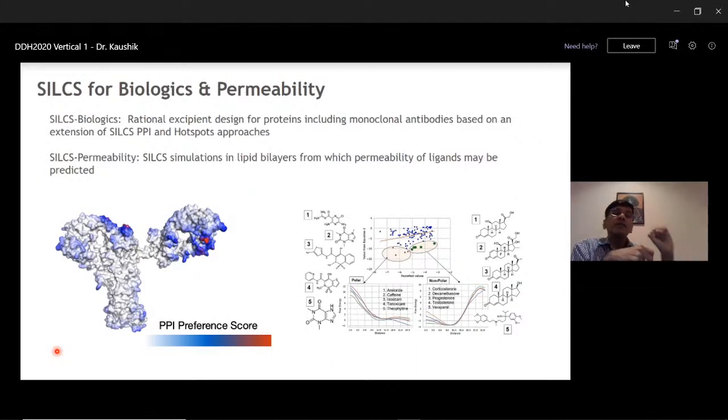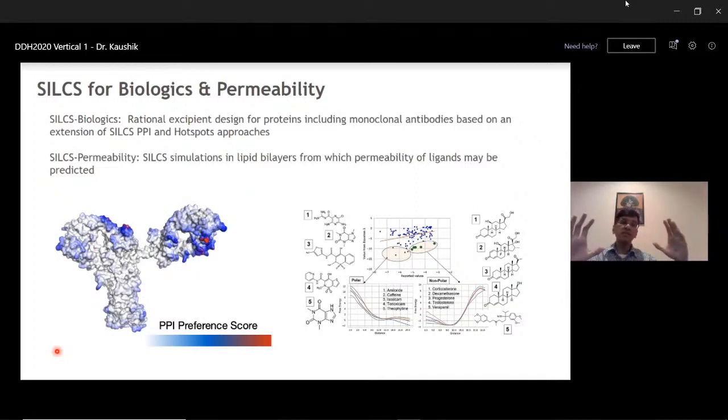But how do you find the right combination of these excipients for a given antibody, right? Oftentimes that's trial and error. But what we noticed is in the case of silks, you can actually come up with a rational way of identifying those excipients that can be used for suspending this given antibody so that it stays stable. So how do you do that? You take the antibody of interest, run a silk simulation, and then from the silk simulation, you can run a protein-protein docking to see potential sites where the two antibody partners could be binding with each other and thereby aggregating.